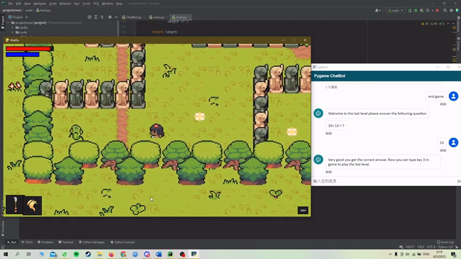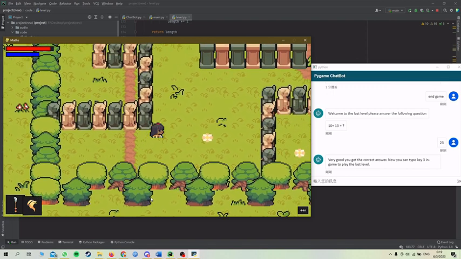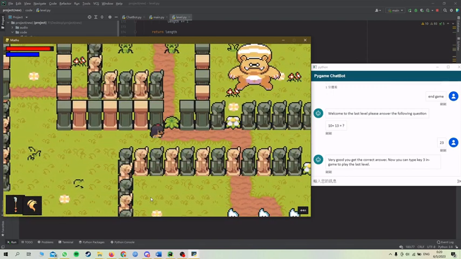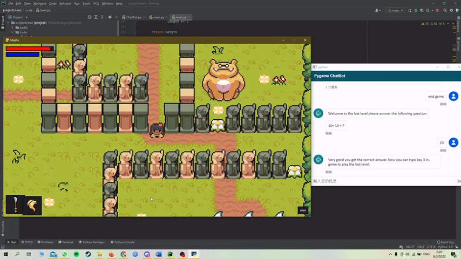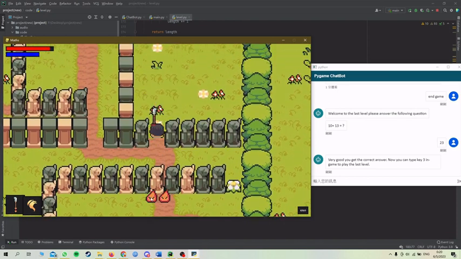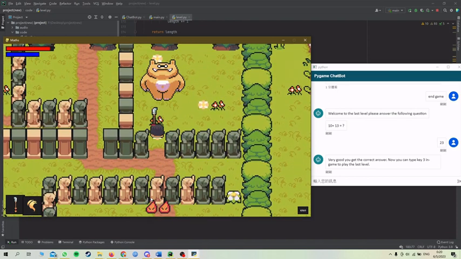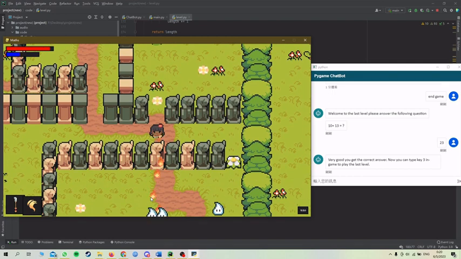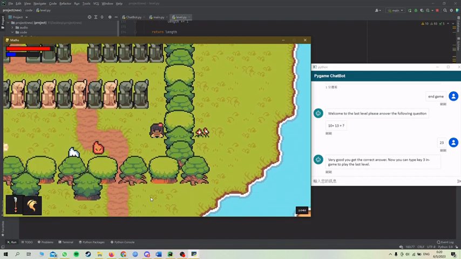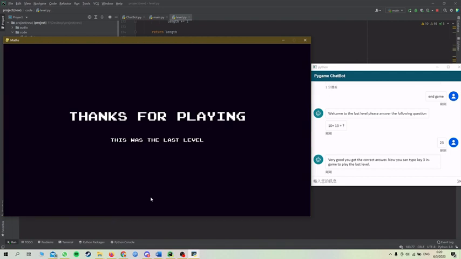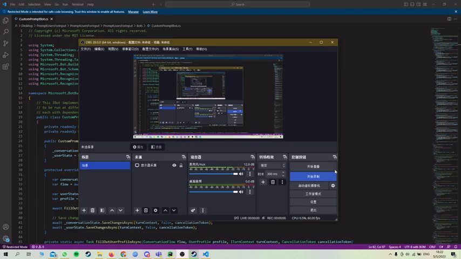You will see in the final stage there is a box right there. When we clear the stage, it will be the end of the game. Thanks for watching the game demo.